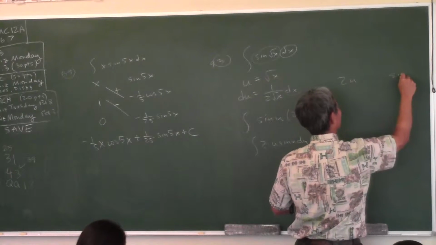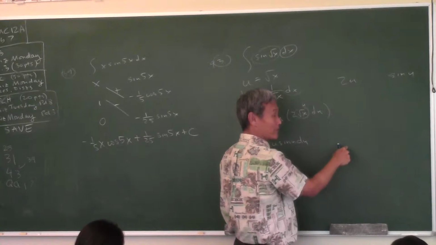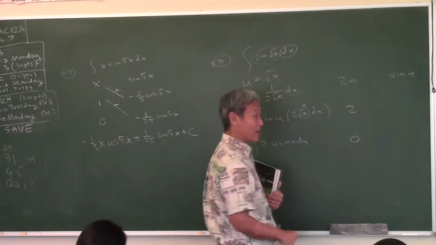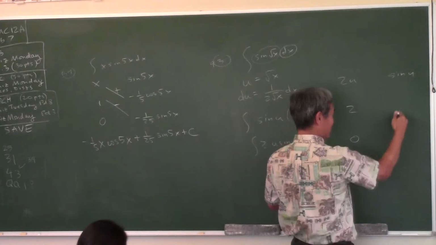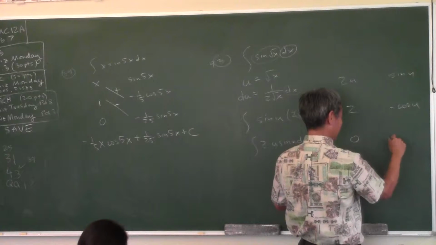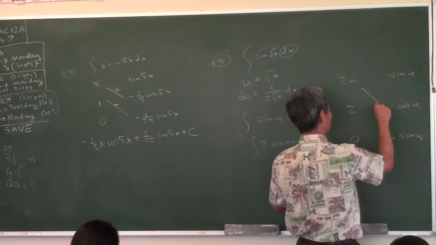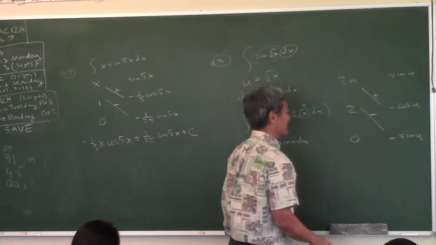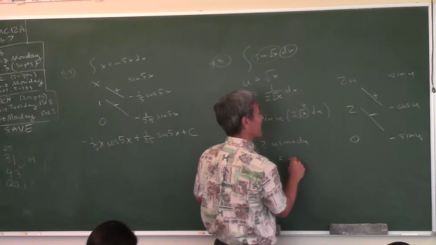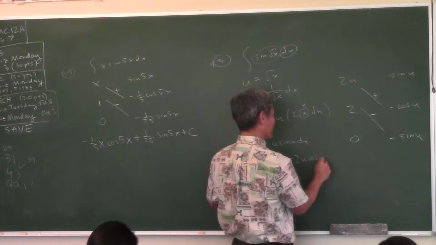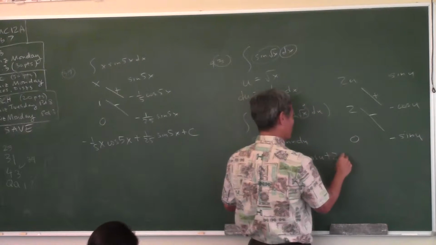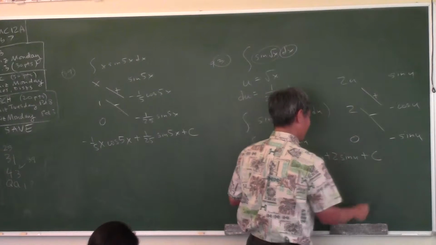2u and sine u. Yeah, you can do tabular because you can take the derivative down to 0, right? Take the derivative: 2, and then you get 0. So tabular is going to work as long as you can integrate this 2 times. What's the integral of this? And then negative sine u. Plus, minus. So this times positive 1, so I got negative 2u cosine u. And the next term is going to be this times negative 1, so plus 2 sine u plus c.